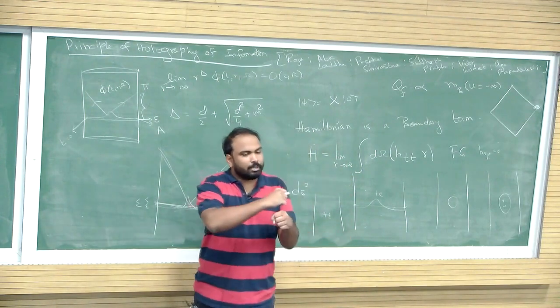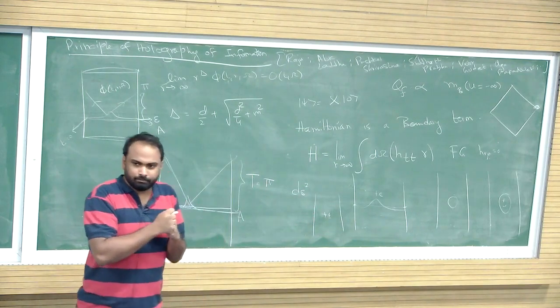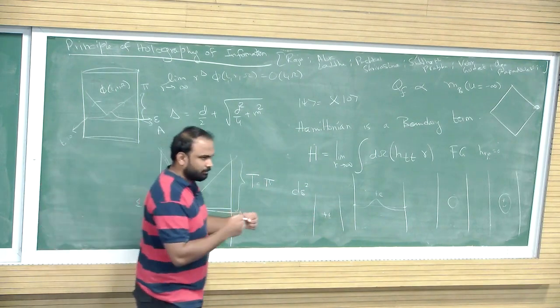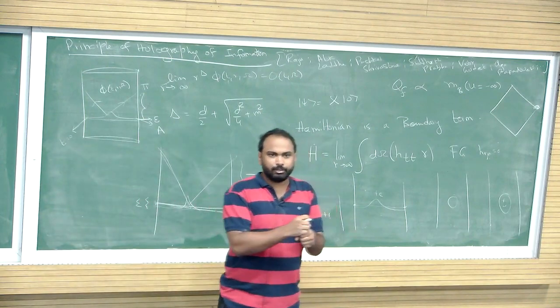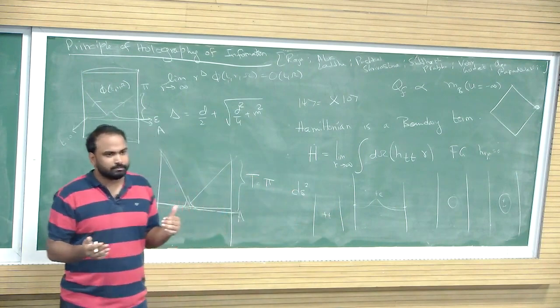Because you could always have a pair of charges whose total sum would be 0. But you could not do that with masses. Because the moment you have one massive particle, some mass m, and you add another mass on top of it, it's always going to give you something more. It's not going to decrease the mass.